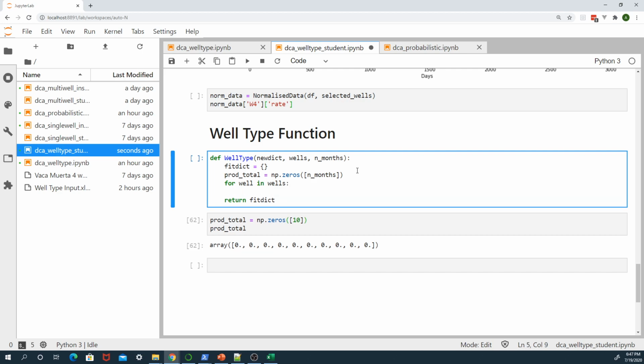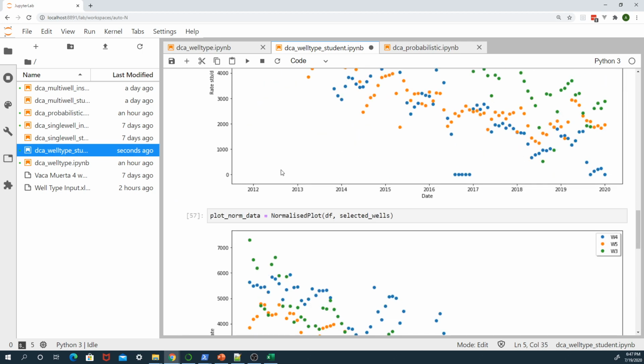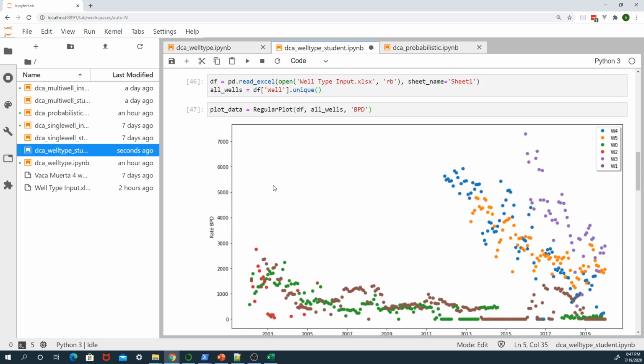So first of all, I'm going to say my time. I have a time for the well. Remember that we stored it in the well as time. Yes, we stored it before.